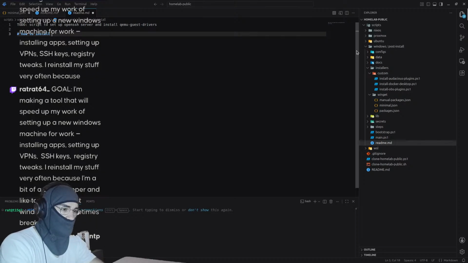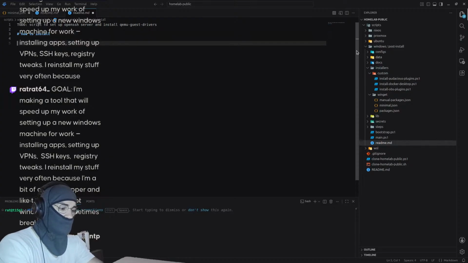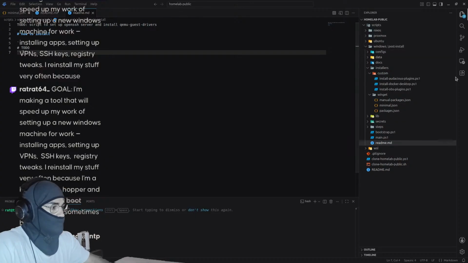We basically call a GitHub script which will do the task of pulling the repository and installing and basically running the script. Okay.